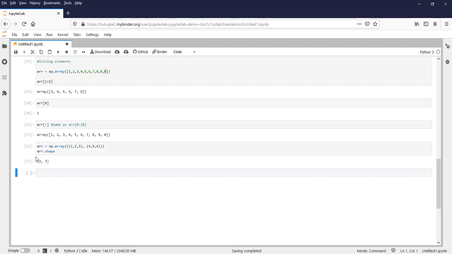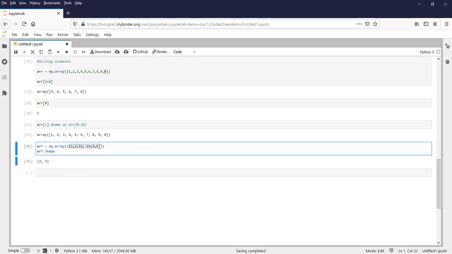Yeah, it's a 2 by 3 matrix, a 2 by 3 array. I always call it matrix, but it's really similar to the matrix concept here, because the first level has 2 elements, and inside each bracket there are 3 elements, so a 2 by 3 matrix.